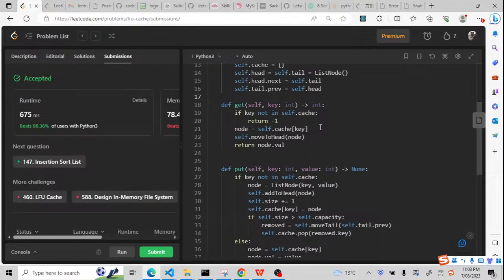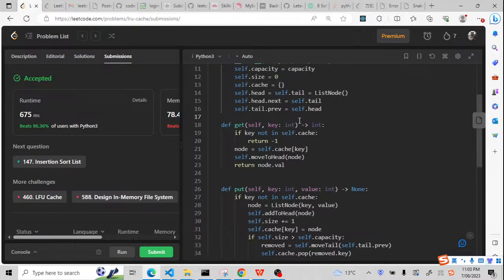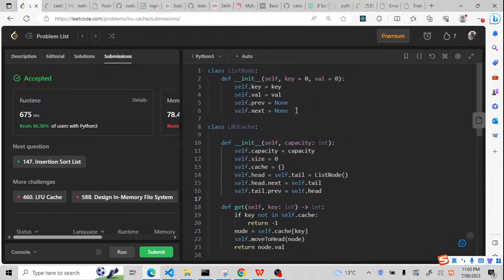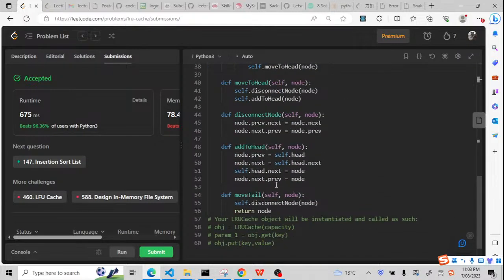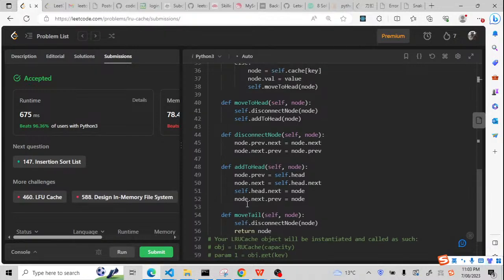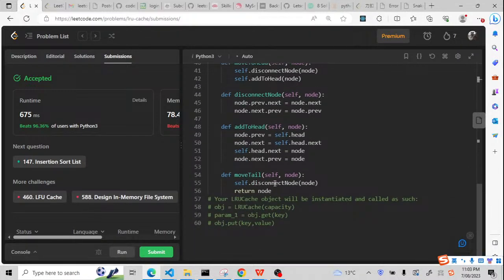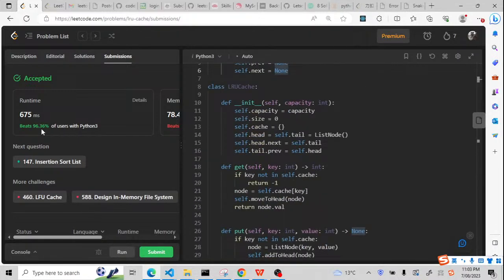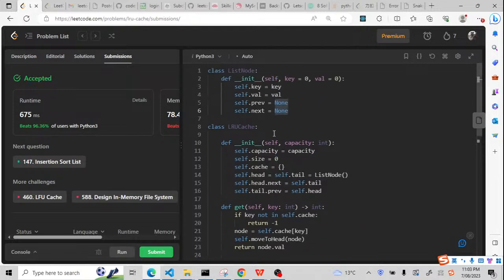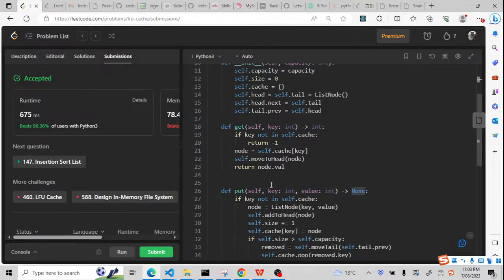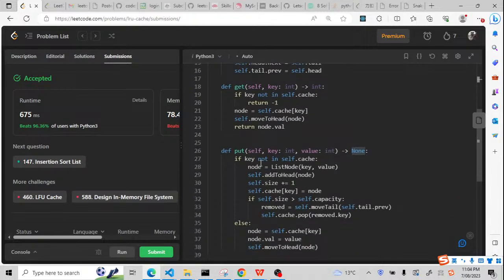Basically the idea is difficult to think about. And the implementation of the code is also difficult because there are more than 50 lines of code, nearly 60 lines. As you can see, the speed is very fast because everything is just O(1) because we use the hash table and the doubly linked list, and for every get and put, it is just O(1).